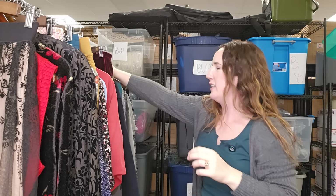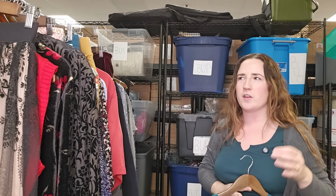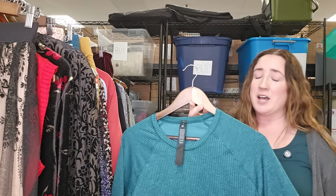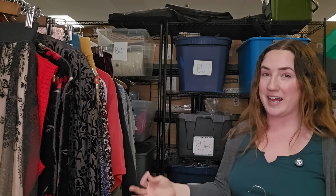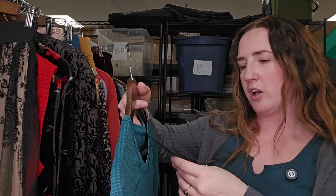All right, next up we have a Lululemon shirt. The girls were so excited. They were like, we were at the bins and then all of a sudden I just came across this batch of Lululemon stuff, which was awesome. Lululemon, I will say, is one we're being a lot more careful with. I'm a lot more hesitant to pick them up at regular thrift stores paying full price unless we're looking up the exact style, finding comps and feeling good about it. But at the bins, I feel like it's worth the pickup and we just list it lower.